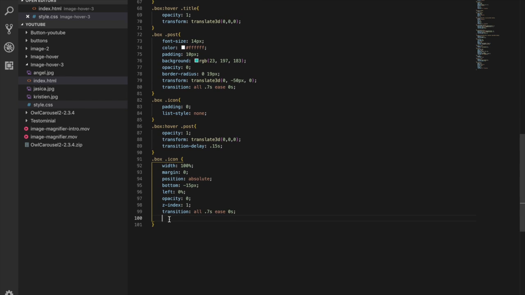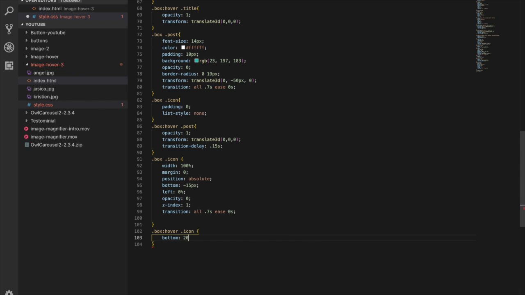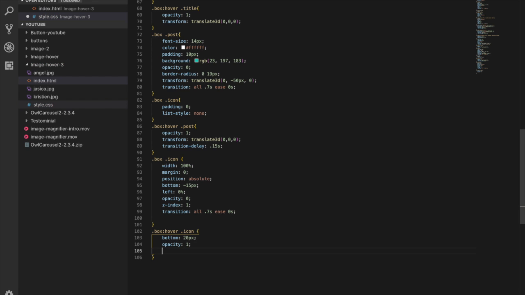Now we need to define the hover thing, dot box hover, and then we can say icon. On the icon, the icon comes up 20 pixel from the bottom, and opacity we have to define opacity 1, and also we need to give him some transition delay affection.